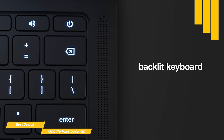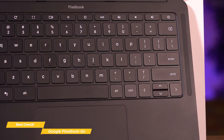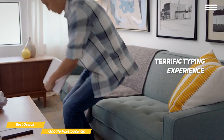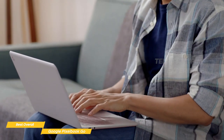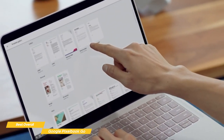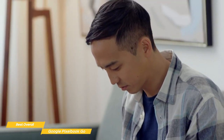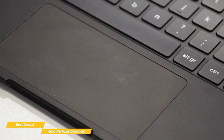For the keyboard, Google uses what they call hush keys — a mashup of keys from the Pixelbook combined with the quiet keys of the Pixel Slate. The typing experience is pretty terrific. The click of the keys is tactile enough to be reassuring as you're typing without disturbing anyone around you. The backlighting has been carefully engineered — with it on, there's no bleed or halo effect around the keys; only the symbol on each key is illuminated. Below the keyboard is a nice wide glass trackpad that is quiet with a subtle click.